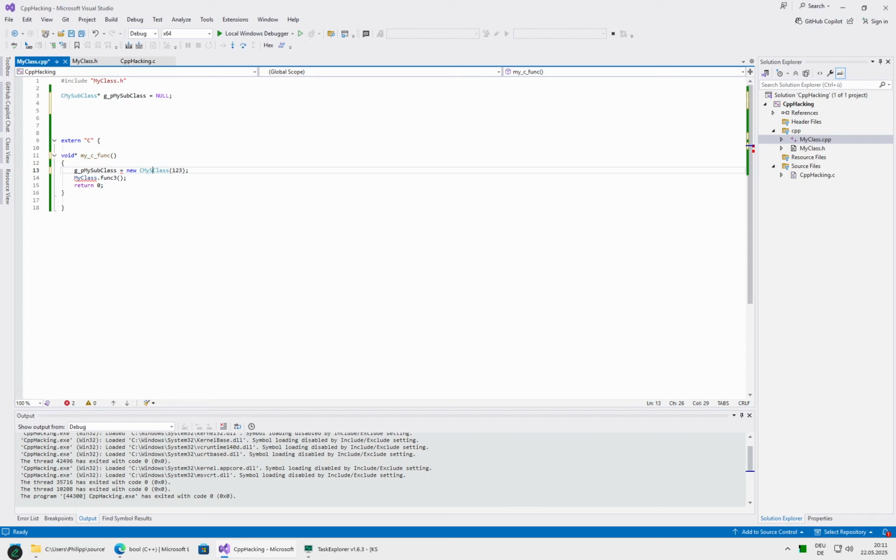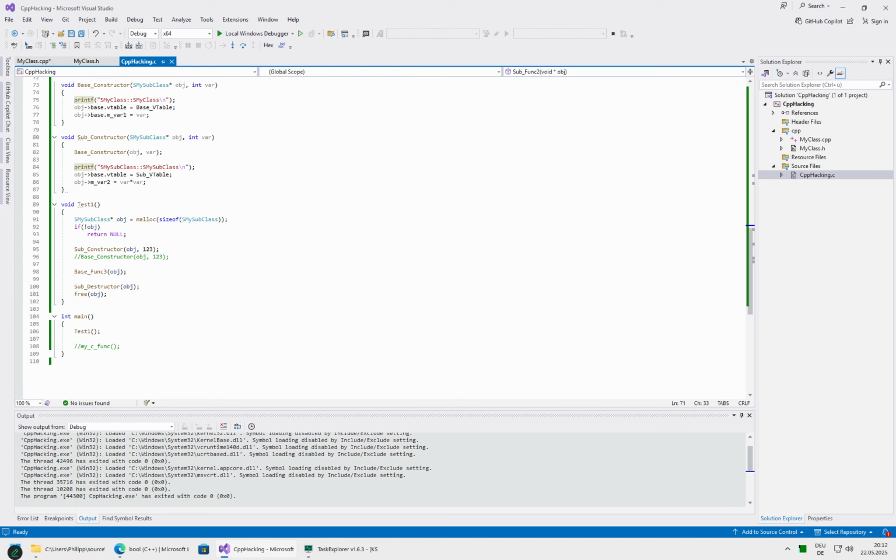Subclass my subclass. We can call something on it, but we don't need to. Then we will return the address. Obviously at this point it will remain as a memory leak, but that is not a problem for the demonstration itself.